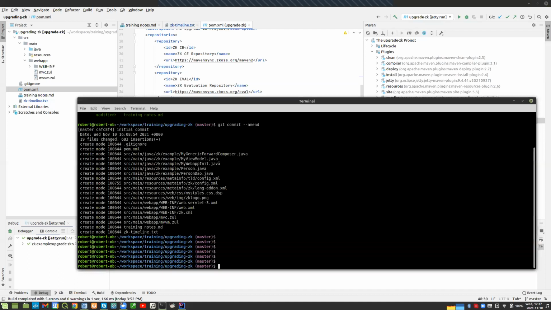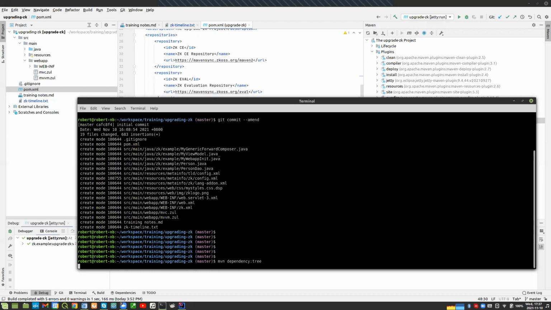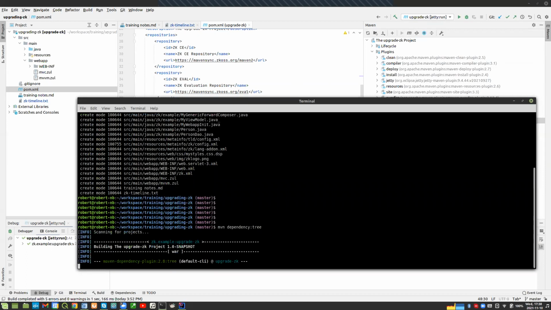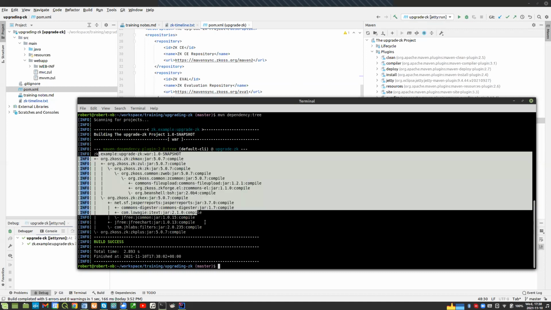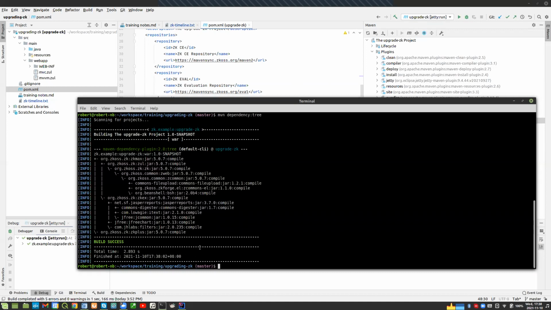So you can always do a Maven dependency tree. That's what I mean. To do this manually, if you can't integrate Maven directly into your project, just have a side project that has no code, just downloads dependencies. You can still see which versions are put together by ZK as of the current version, just by checking the dependency tree, or build a WAR file, an empty WAR file, and then all the jars will be aligned nicely in the WEB-INF/lib folder.